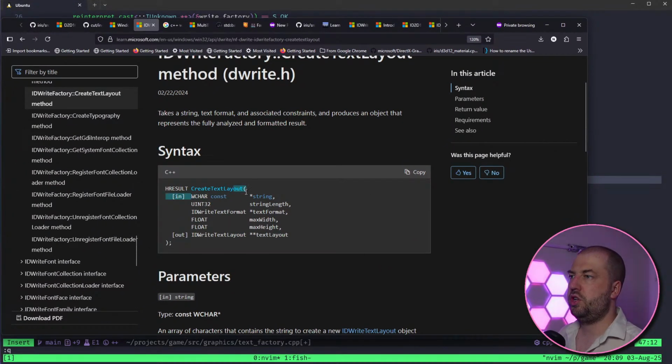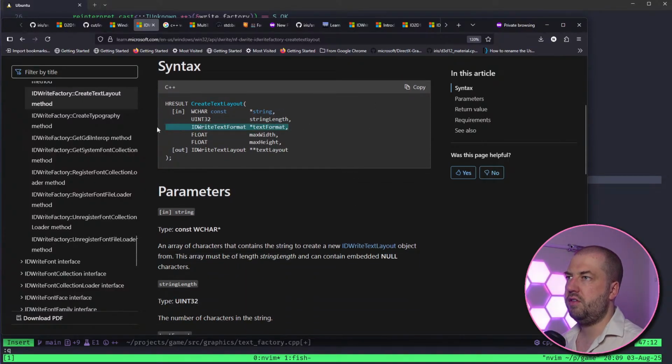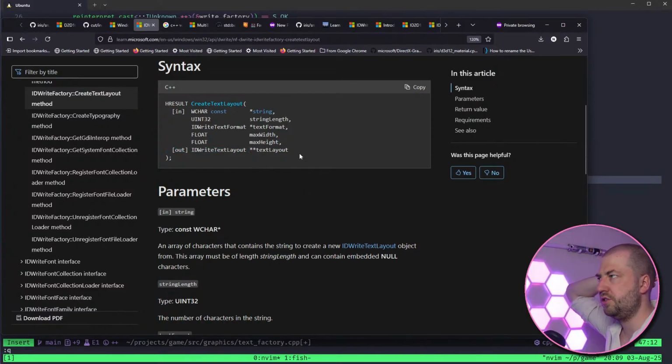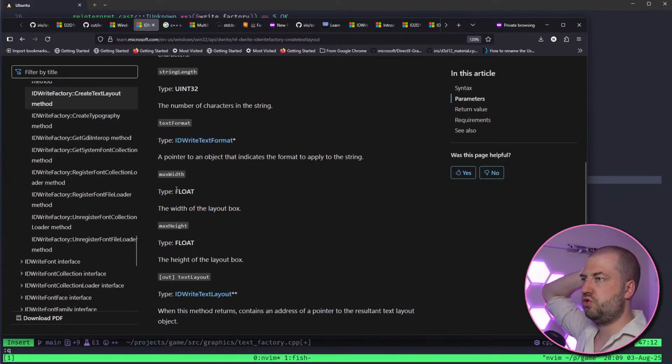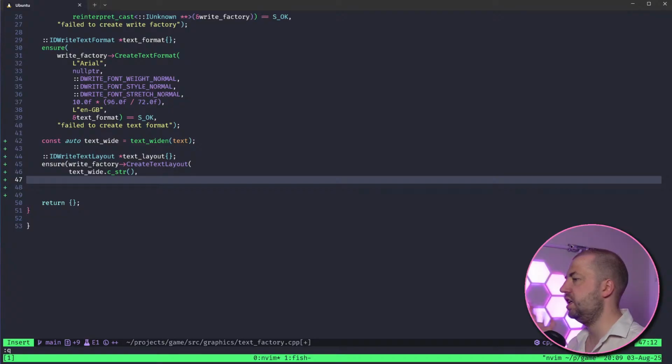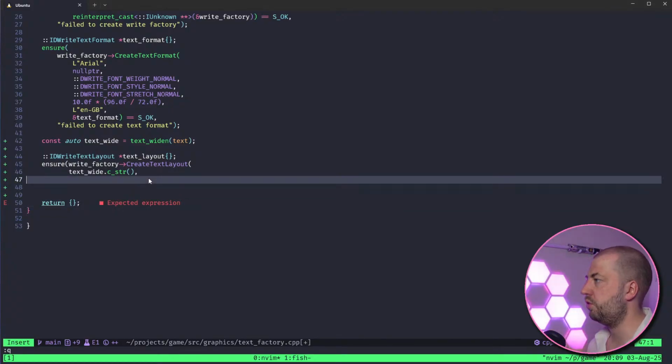So this is the WCHAR string that we want to render: text string, text format, and associated constraints, and produces an object that represents the fully analyzed and formatted results. So this does a lot of the churn of figuring out what it's all going to look like at the end. I have to give it a format that we've already created, and then I give it a max width and a max height, and then out pops a new object, which is nice. I just put in a massive number here because I don't want to artificially constrain the width of the layout box. I don't know if that is idiomatic or correct, but it's what I've done.